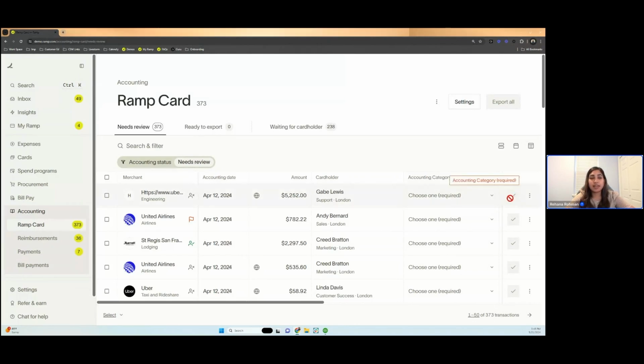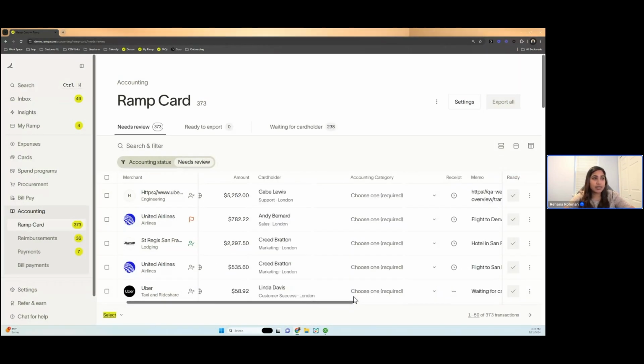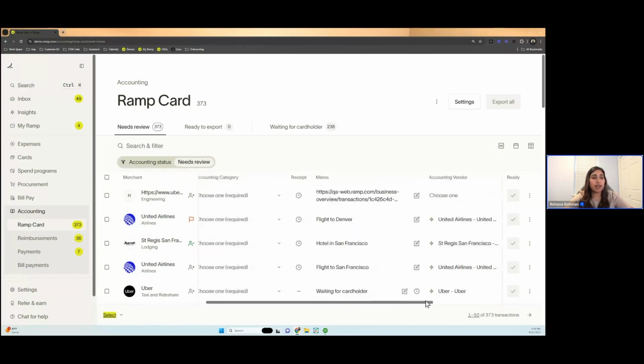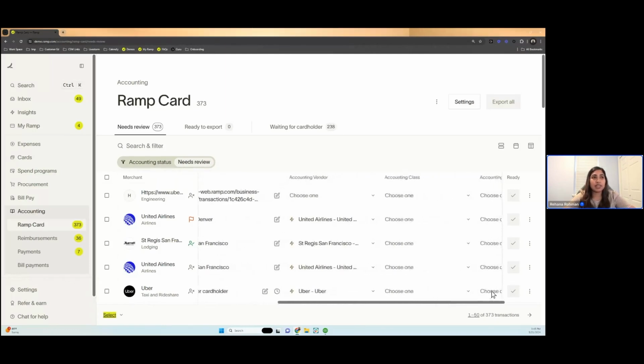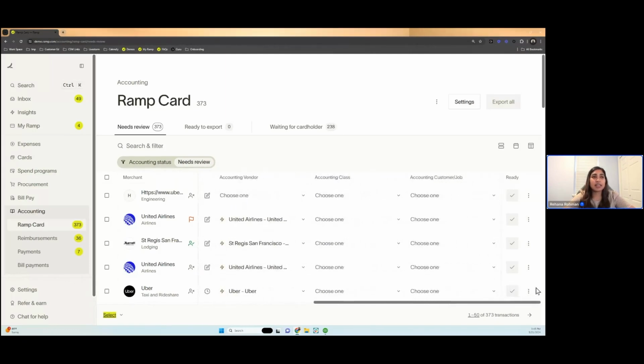As you notice, we cannot click ready until this category field is filled out. If you also take this scroll bar to the bottom and pull it towards the right here, you'll notice that we have a section for receipts, memos, your accounting vendor, your accounting class, and your customer job list.